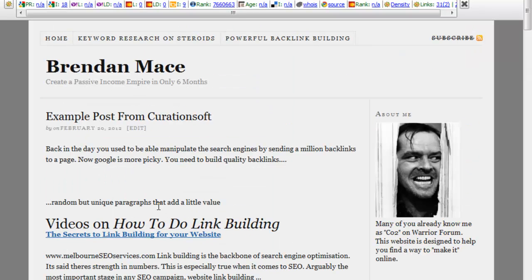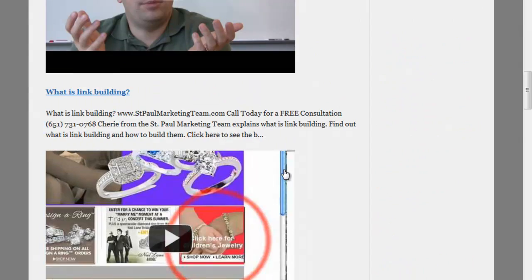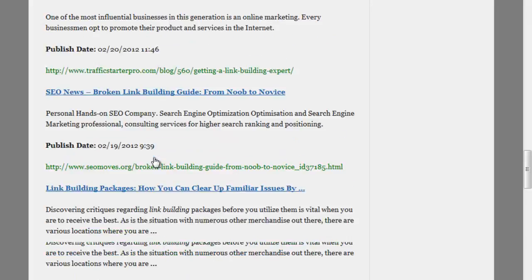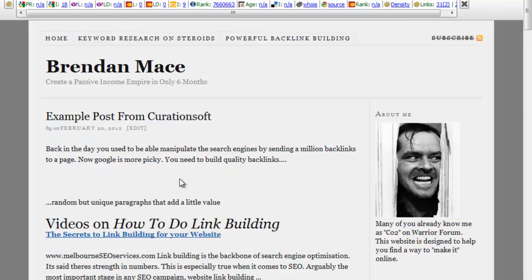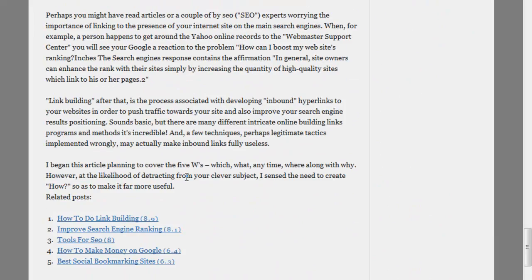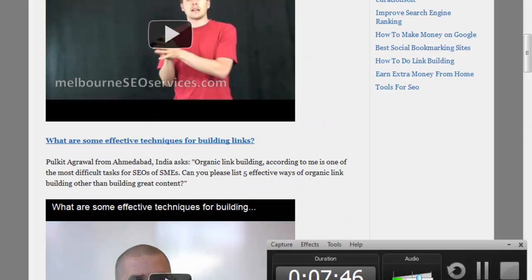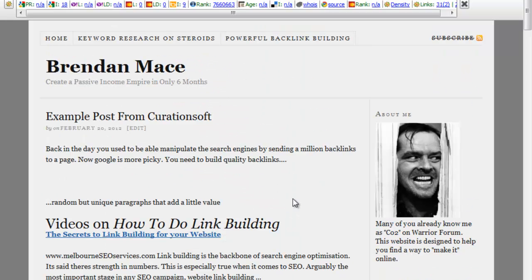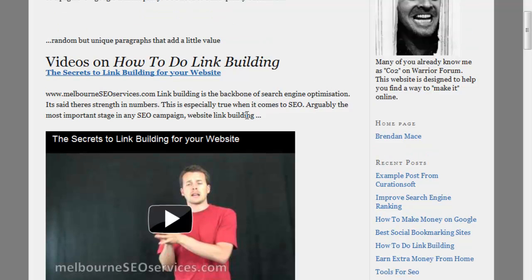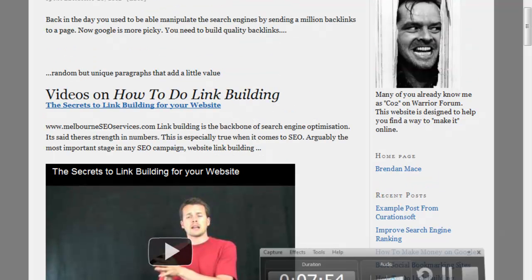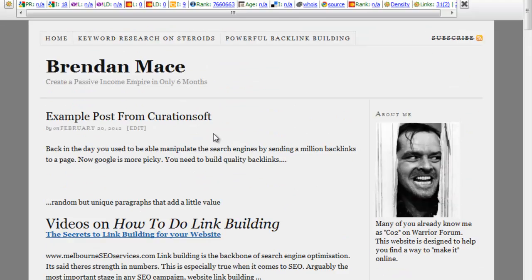And the beautiful thing is that if you wanted to buy a page of decent content, it would cost you quite a bit of money per page. I mean, I've spent 30 to 50 bucks on a blog post before, and they don't get as much traffic as these kinds of posts do. So, definitely a really cool tool, the CurationSoft. For the bang for buck, the amount of value you get for the price is pretty amazing, to be honest.